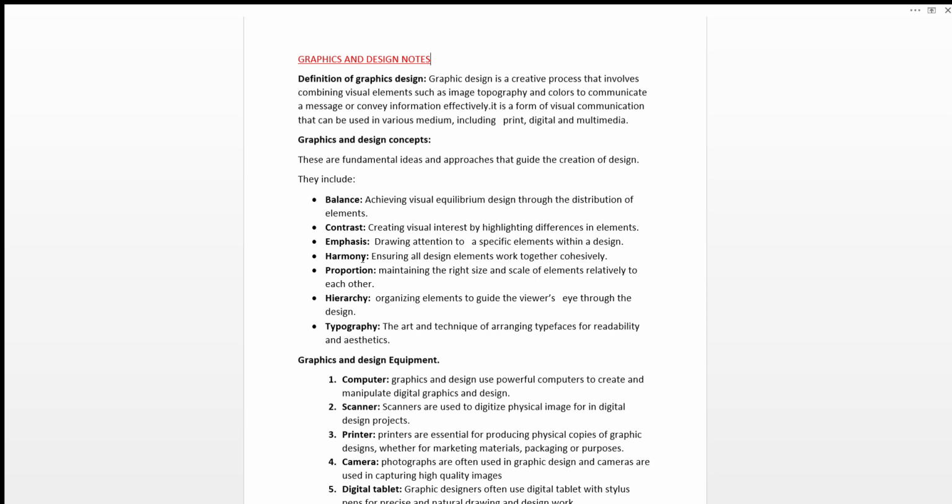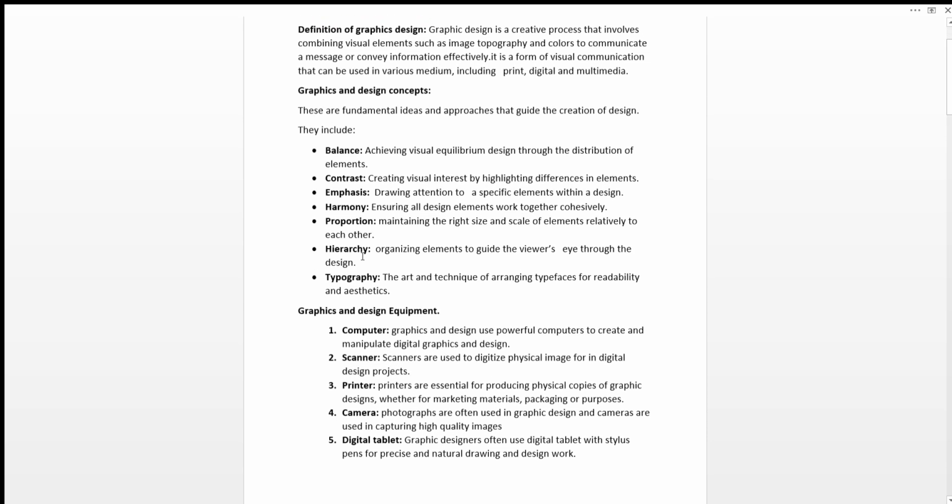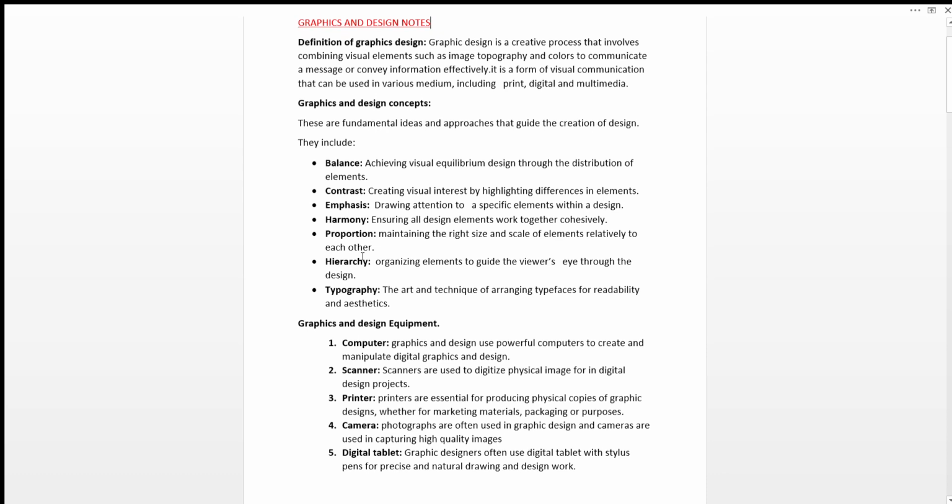Let's go and see graphic design equipment. That will be the last thing for today. For you to be a graphic designer or to start doing graphics, number one, you should have a computer. This is what you use to design your graphics using software, and software is found in a computer.